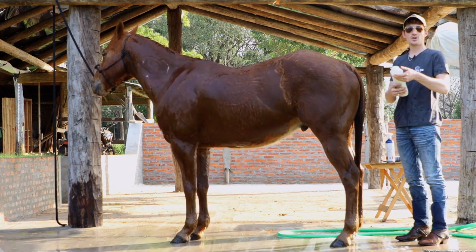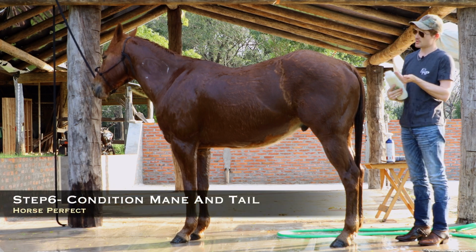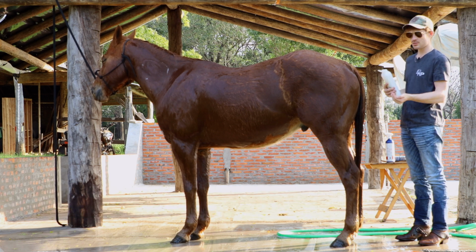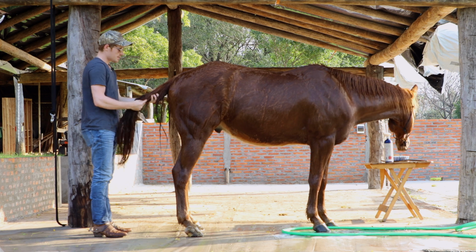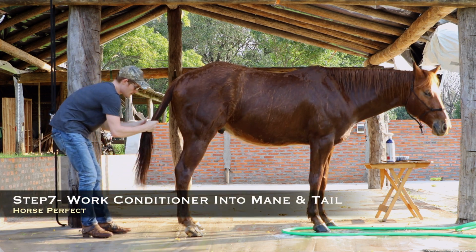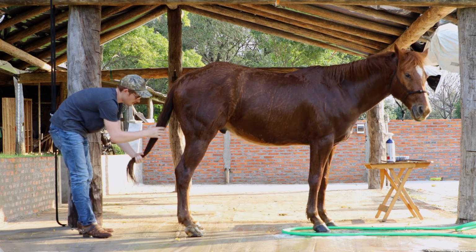So at this point, guys, you want to go ahead and put the conditioner in your horse's mane and tail. Okay, so here we go. We're going to just put a good size amount. I use about a handful usually for the tail because it's a lot of hair. So a good way to get the conditioner through the tail is just to pull on the tail like this with both hands, to pull it down, and that conditioner will just follow your fingers and come all the way down to the tip of the tail, okay?